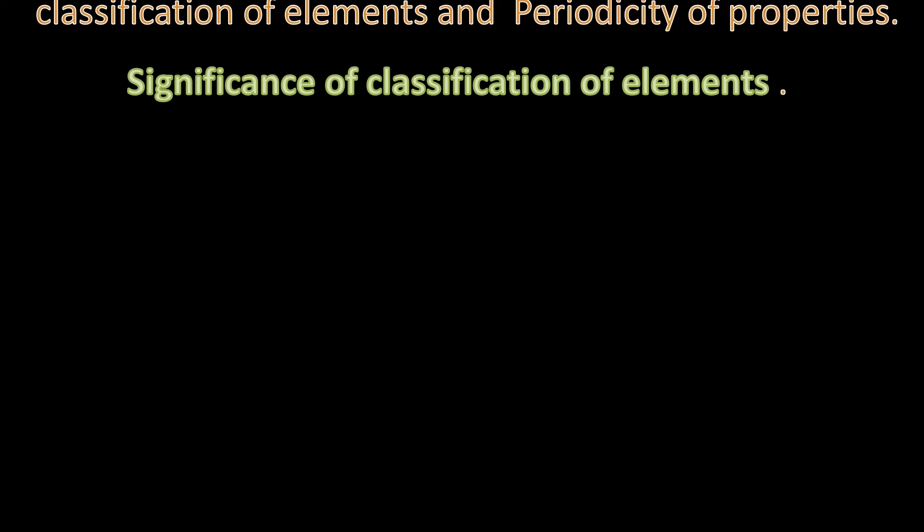Some think this chapter is very tough, but actually this is not tough provided you understand it thoroughly well. Understanding this chapter is very important. Understanding the content of this chapter is very important to make the study of chemistry at any level quite easy. Because this chapter tells you how by knowing the properties of one element belonging to a group, you can predict the properties of other elements belonging to that group. So this chapter is really meant to help those who want to study chemistry in detail.